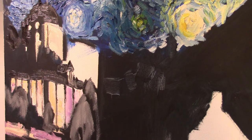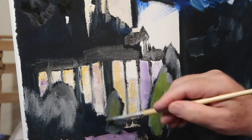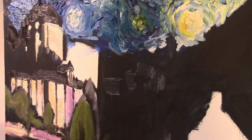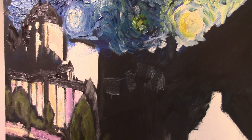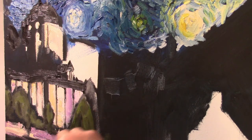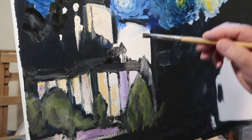Right, and those shapes are going to be trees and bushes. I'm just going to put some sap green in, just for the moment. We're going to steal something from Vincent, and that is the Mediterranean cypress. He seemed to like the movement in cypress trees and yew trees, and he did them as clumps leading upwards. It's almost to show the growth of them. Very clever.